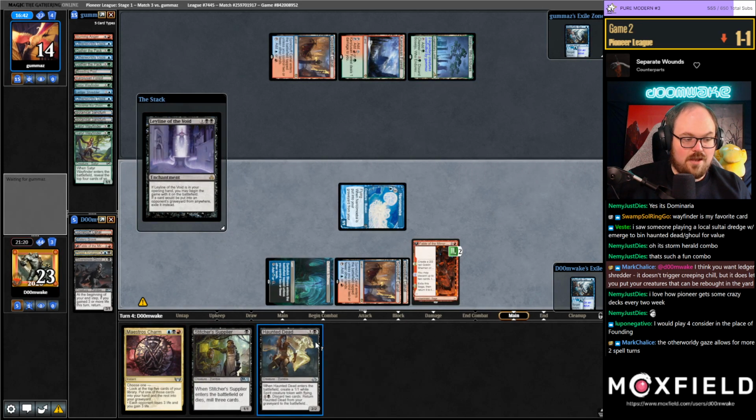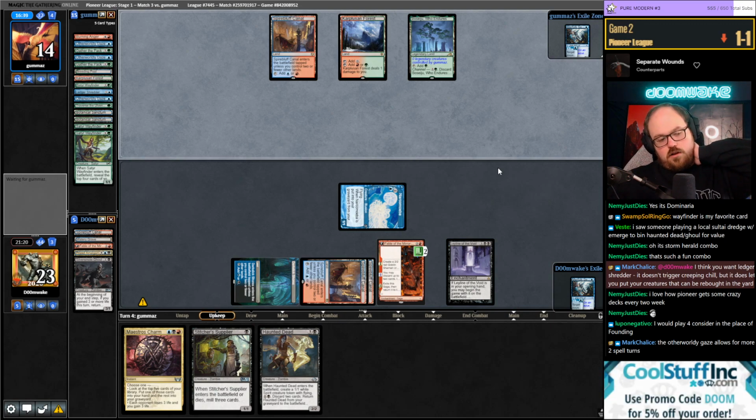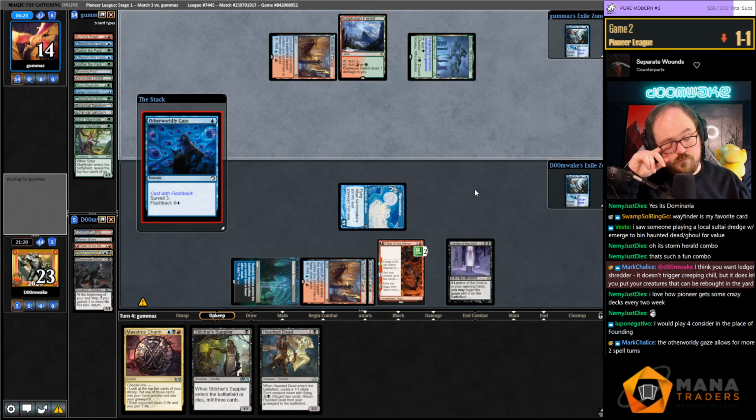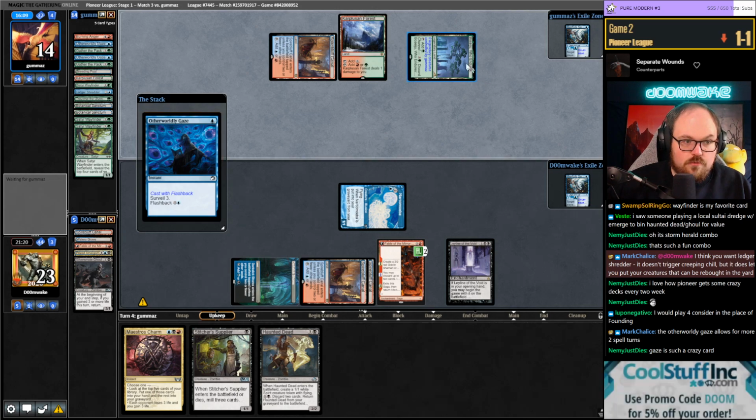Alright, hardcast Leyline Giga Chad. I hardcast Leyline of the Void. This is exactly how we drew it up, by the way. This is just peak Magic. Okay, that's fine. Otherworldly Gaze is very good. I was impressed with it when we played it in the Demolich Phoenix deck. It looked pretty good in that deck, too.